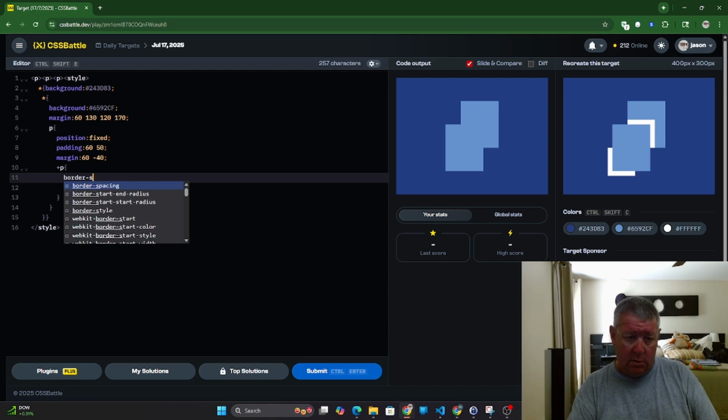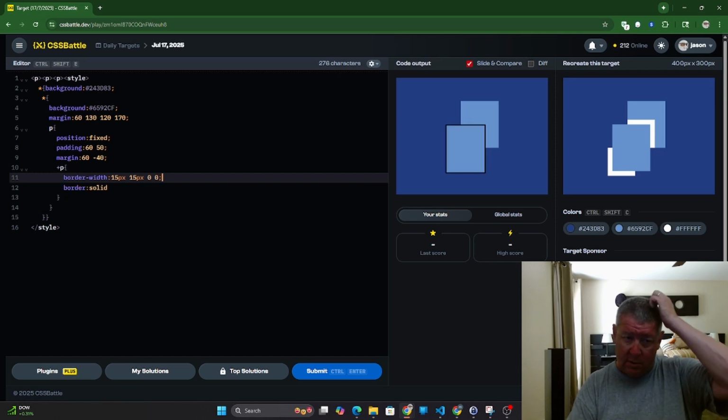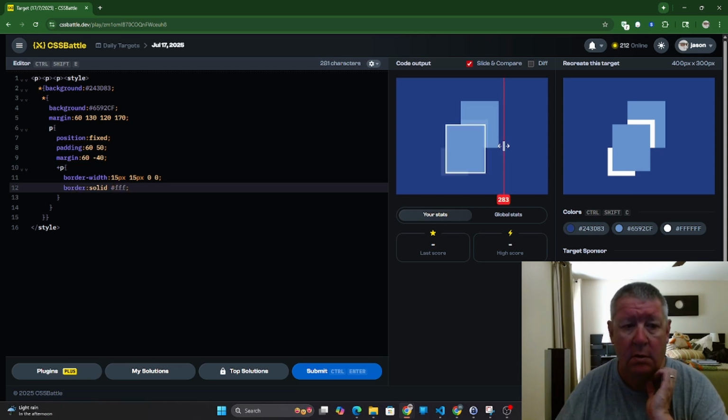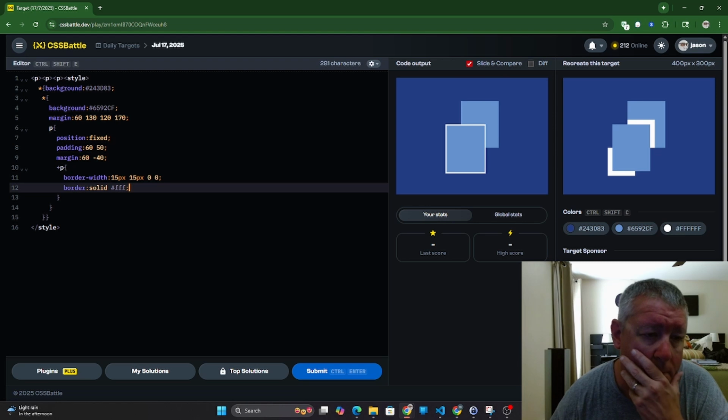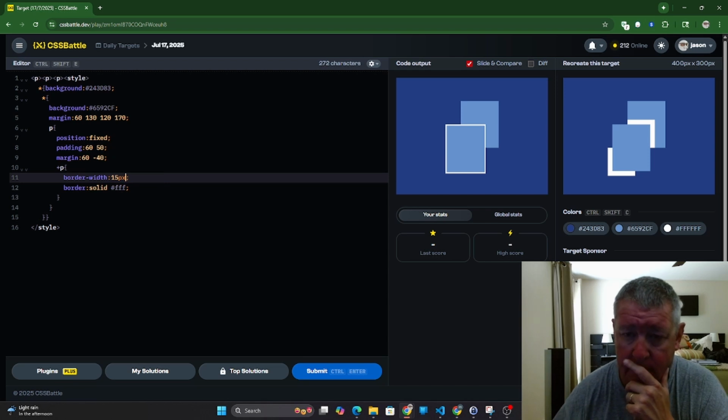Border width. Why is that not working? It's white. Let's try just one.